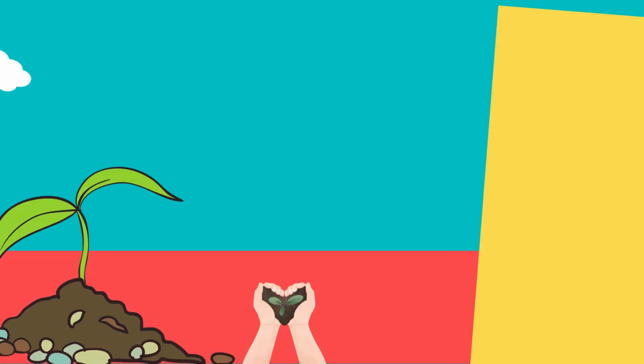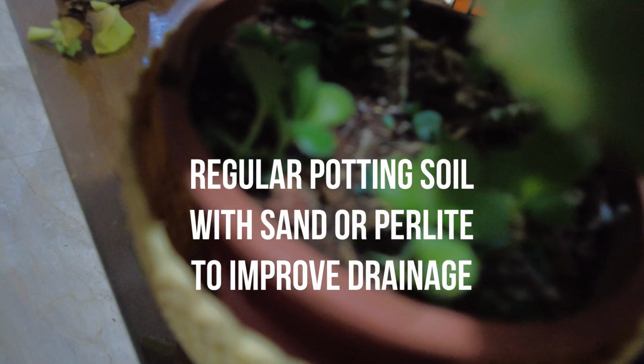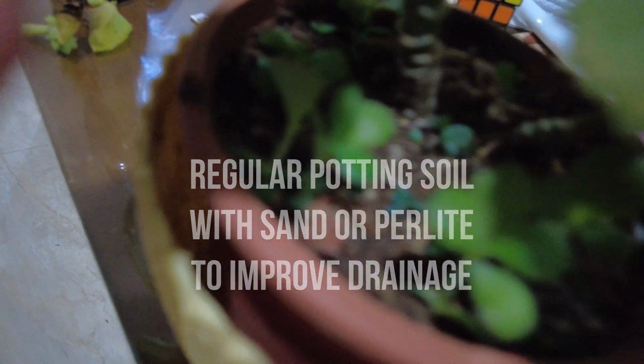A cactus or succulent mix works perfectly. You can also make your own mix by combining regular potting soil with sand or perlite to improve drainage. It's important to ensure that your pots have drainage holes to prevent water from sitting at the bottom.